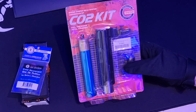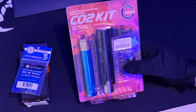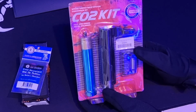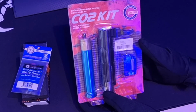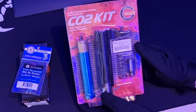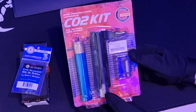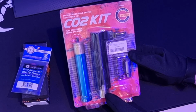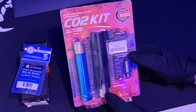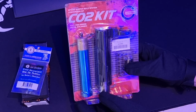And the idea being is that it'll give me a little bit more power, hoping for a little bit more consistency, and it's going to run on CO2, so it'll be much easier to charge the rifle or cock the rifle. You're not pulling back against a big mainspring, you're only pulling back against that little spring there, if you can make that out on camera. I'm hoping that it's going to be really cool. I'm imagining it'll be a bit louder, it'll be much easier to cock, as I say, and obviously I'm hoping that it improves the performance along with the upgrades to the barrel group.